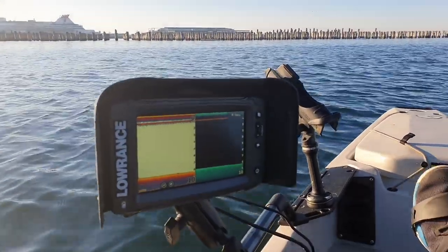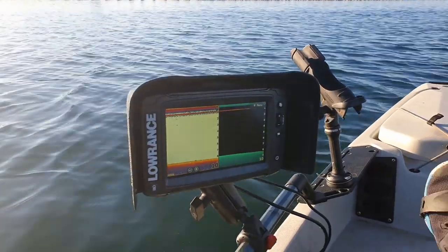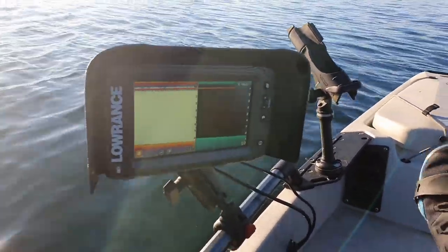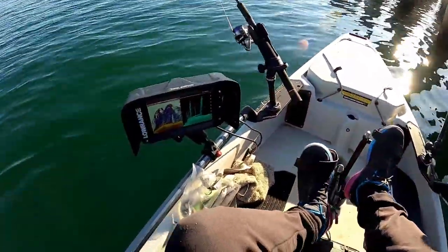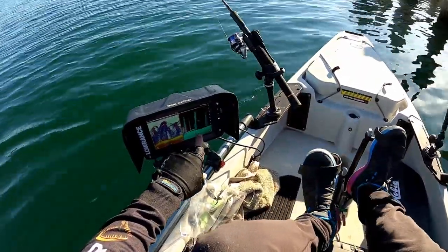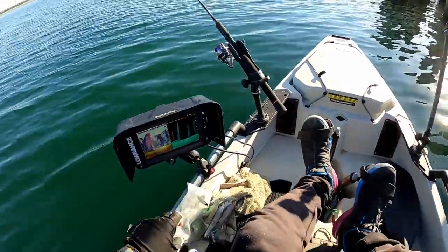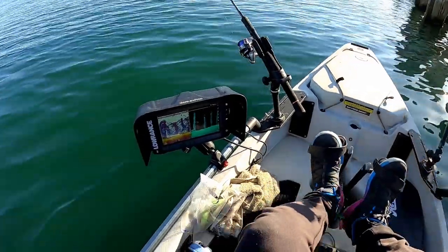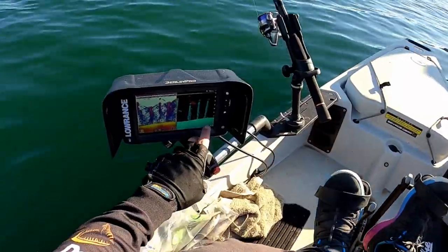All right, guys, so I've just flicked to a split screen now with down scan and traditional 2D scan. But the idea being now is we're going to move up and down here looking for marks. What are we looking for? So these are obviously the poles that we can see. Just going real slowly. We're looking for a lot of arches sitting on the bottom. Stuff like that.